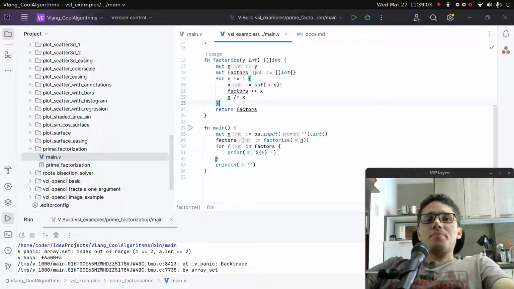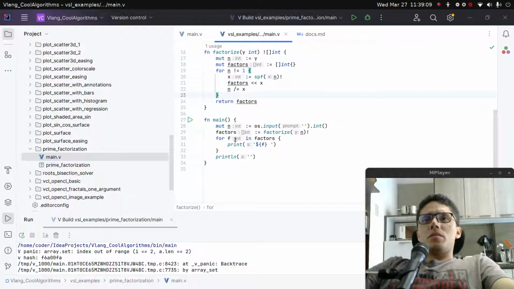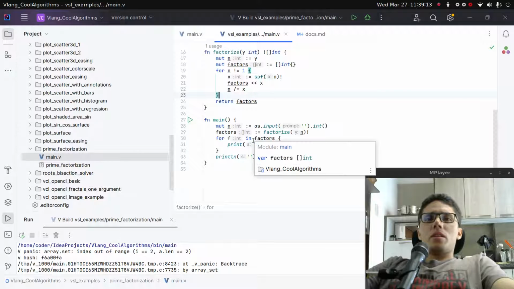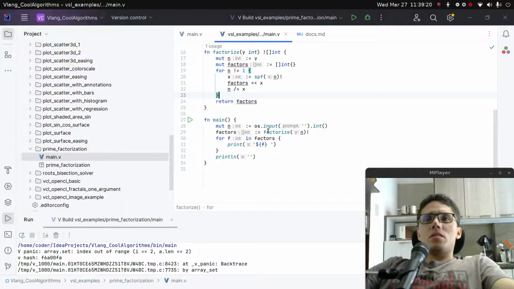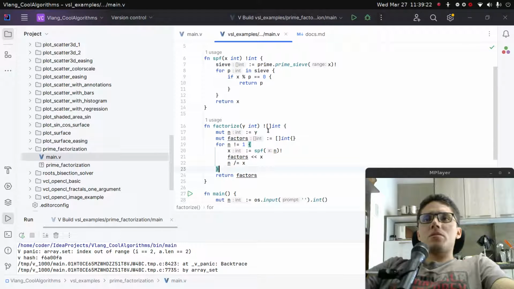So where it comes from, well, I'm not really sure, but we'll see if we can find it. So I guess we're talking about for f in factors. I guess the problem is inside factorize, right?